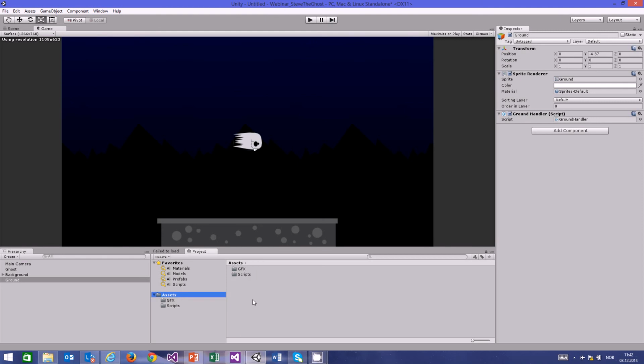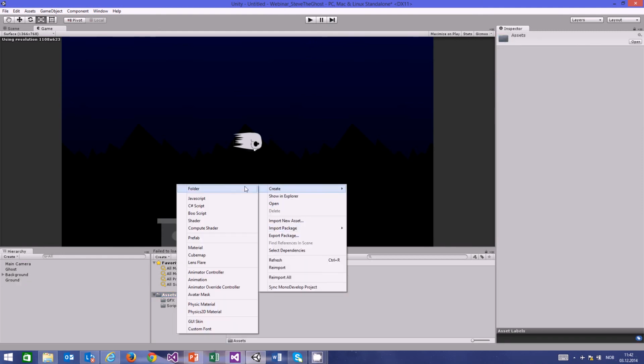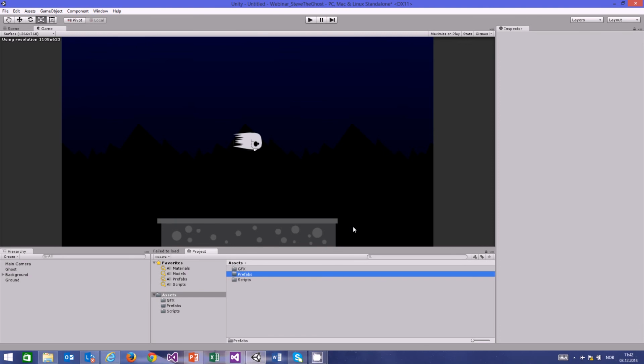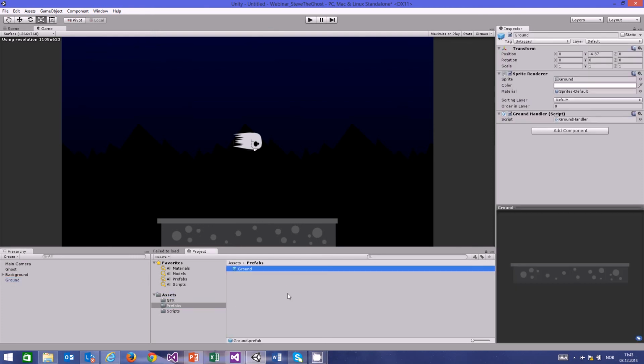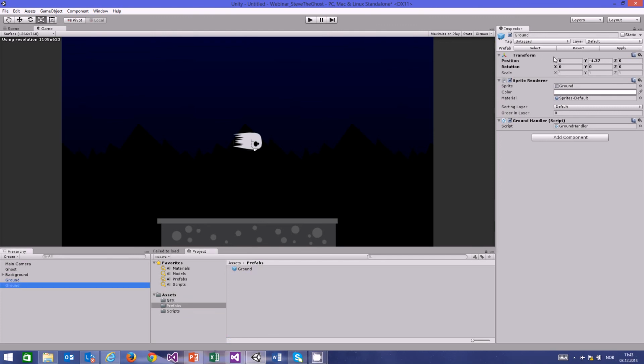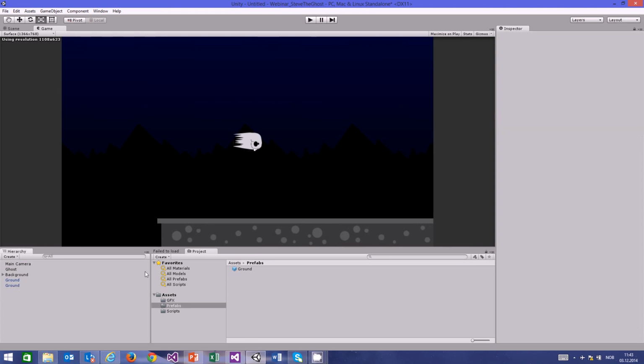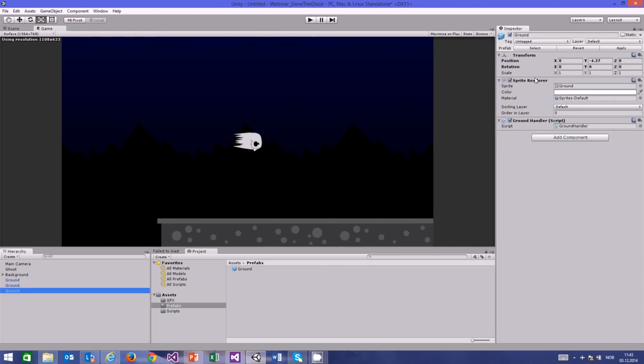So I'm going to go ahead and create a new folder in my scene here called prefabs. Unity is using prefabs as a way of creating a game object that I want, and you can use it wherever you want in the game. So basically, to do this, I have my ground object. I can just drag it into my folder and it will create a new ground object. Then I can drag it back in here. You can see that I'm adding more of these ground objects here, like this. And I can drag even one more and pull it behind me.